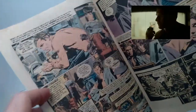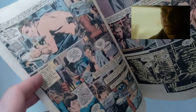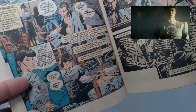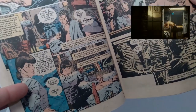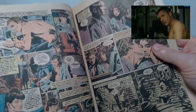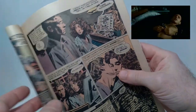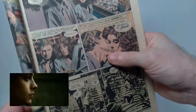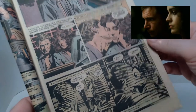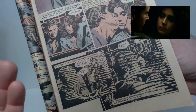Here we are back at Deckard's apartment and he's recovering from the whole incident with Zora where he got pretty badly beat up. There's a conversation going back and forth between Rachel and Deckard about his intentions with her — if he's going to end up having to retire her. He basically assures her that no, he owes her because she saved his life. Then we have the romantic encounter between the two of them. This whole sequence is very dramatic in the film and you definitely feel very good chemistry between the two actors in the scene.